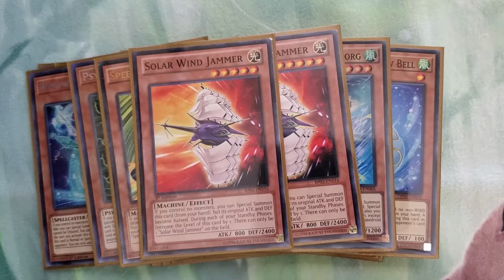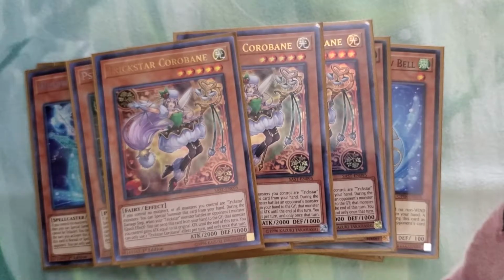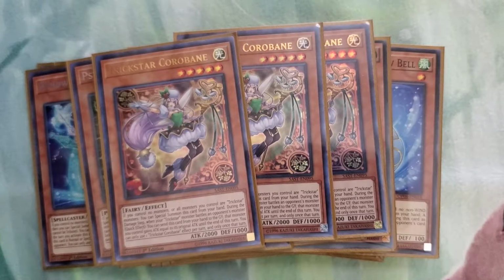So next up, I was playing 3 copies of Trickstar Korobane. I played this at 3, but Windjammer at 2 because I was convinced that drawing 2 Korobane was fine, while drawing 2 Windjammer was just bad. Because Korobane also functions as an honest for Trickstar monsters, so you can Korobane a Korobane and make her 4,000 attack. So the theory was if I drew 2 Korobane, that was useful. It was just drawing two Windjammer, which was just a brick.